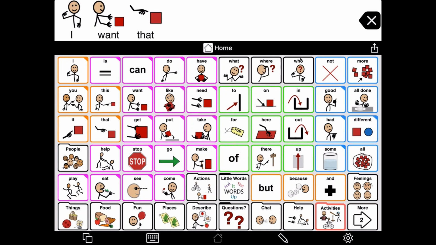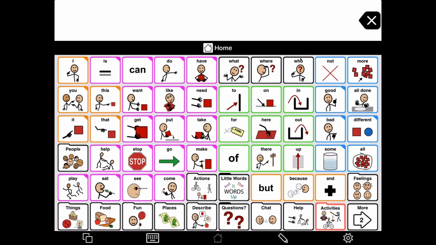I can say a fair number of sentences just off of this screen. And one of the reasons for that is that we do follow the research for core word to decide what buttons to put on this main screen. And one of the resources that we used was the Dynamic Learning Maps core words. So we don't follow it exactly, but you will be able to find a lot of the core words that you'll be modeling during this program on this page. So I'm going to show you where you can find all of the first 40 DLM words.